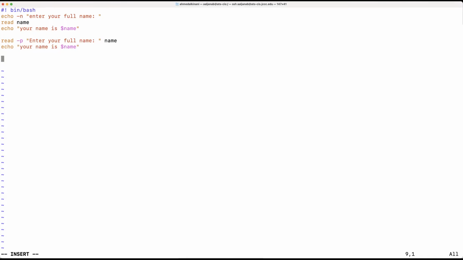We can also, instead of reading one variable at a time, read as much as we want. For example, I can come here and say read -p. And by the way, today's chapter is not a very long one. Enter your first name and last name. So it's asking me to enter first name and last name. And I could come here and say fname and space and lname. One for first name, one for last name. And after that, when you're going to enter them, you enter the first name, put a space, and then put the last name, and press enter.